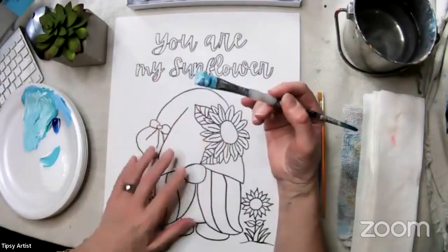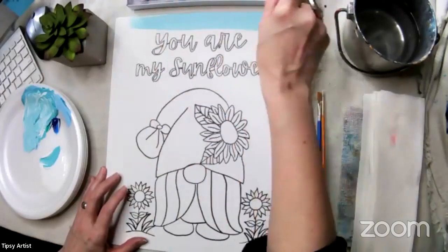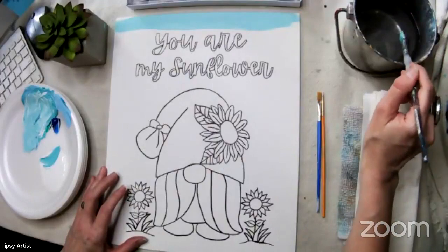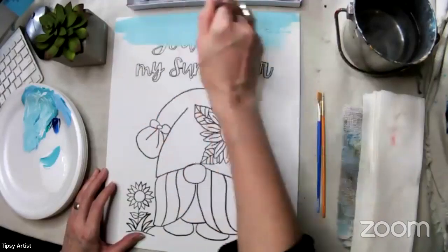Okay, so we're going to be doing a nice big wash of this in the background. And I have worked on the trace with a permanent marker, so it will bleed through. But I do want to keep this background a little bit light as I go over that lettering. So sometimes what I'll do is I'll add just a little tiny touch of that water. So it does create a little bit more of a wash, and you can see how it's just bleeding right through the paint. That's exactly what we want.